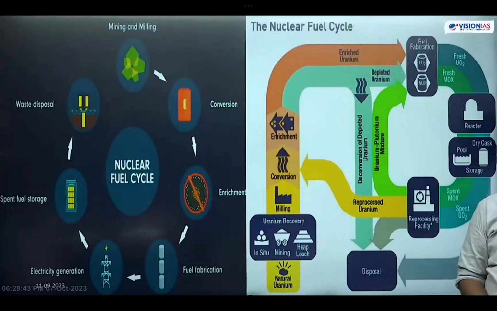When uranium exists naturally in nature, the ore of uranium is called pitchblende. When we extract uranium from this ore, it contains impurities like mud and others. We clean up all the impurities through mining and milling activities. After cleaning, we convert this uranium into uranium rods. That we call the fabrication of uranium.